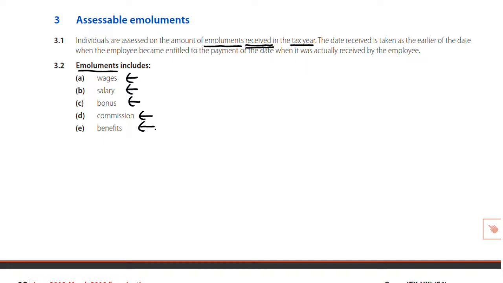Now, various other assets could be made available for the private use of the individual if the employer was so minded. And where there are, then again, there has to be rules. Rules that say, this is how we will establish a quantifiable assessment figure. There's got to be a figure of income, a cost figure, a value figure to put into your income tax computation. It's got to be expressed in a monetary pound value there. So how we do that, again, is laid down for us. It's not up to us to decide what that benefit will be. They are prescribed by HMRC.